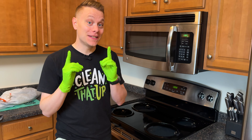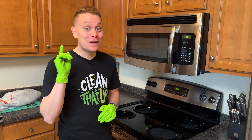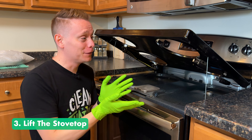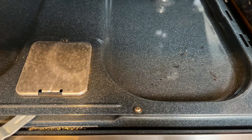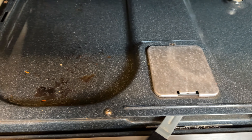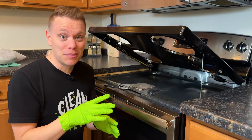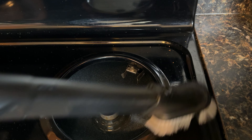A hidden feature with these types of stovetops that not many people know is that you can actually lift up the top and clean underneath. The first time you lift up your stovetop like this, it can be a little scary, maybe even intimidating, because you're going to find a lot of grease and grime, crumbs, and who knows what else hiding underneath. But if you've ever had a burning smell when you turn your stovetop on, or kind of a stale old grease smell lingering in your kitchen, most likely it's caused by whatever's underneath here.